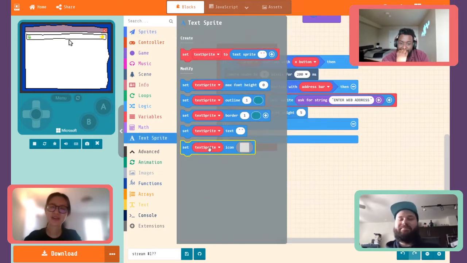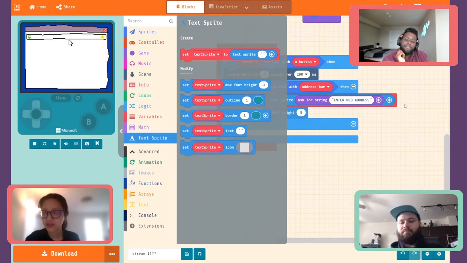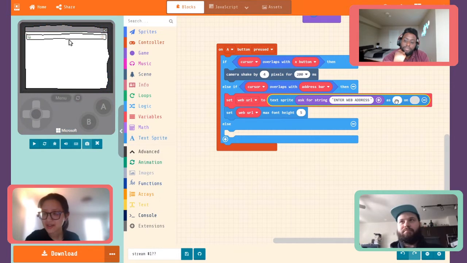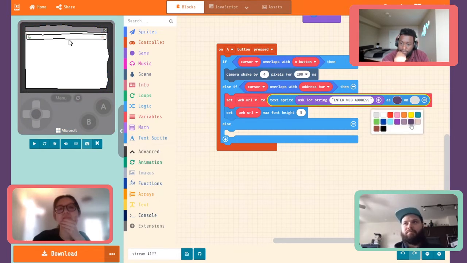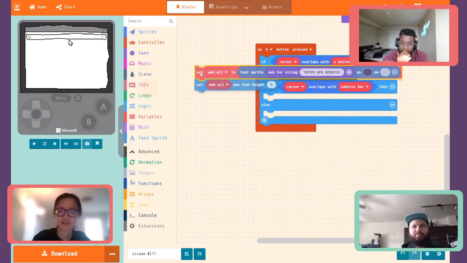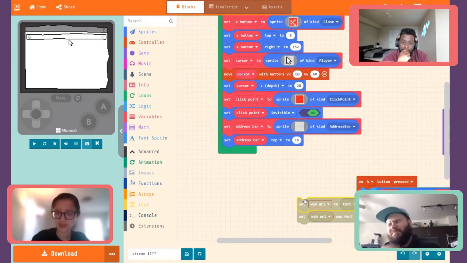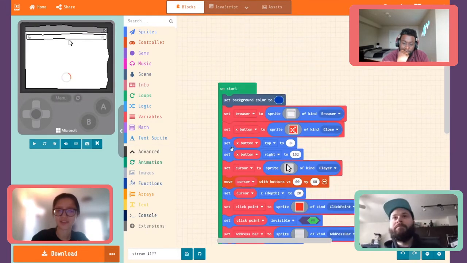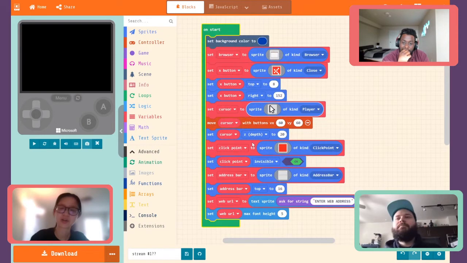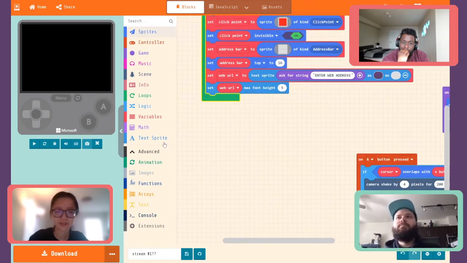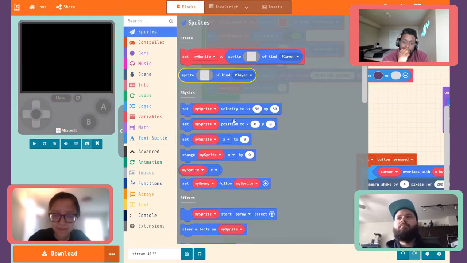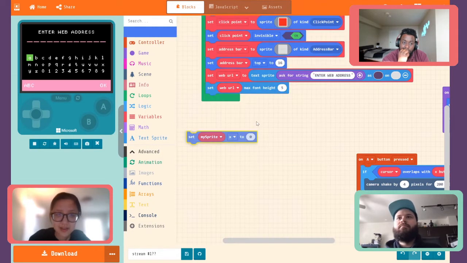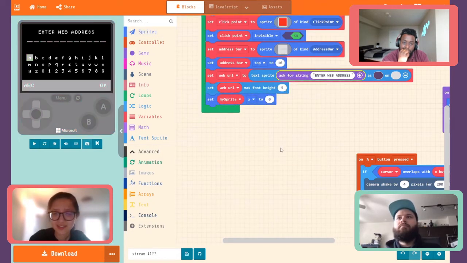Okay. The thing I am gonna do is I'm gonna move all this text sprite stuff out. Oh, I need to do the plus. That's where the color is? Yes. Okay, cool. So we're just gonna reset the words in the text sprite. We don't need to change the position. Well, we'll need to change the position a little probably, but should be okay. And then I'm gonna set the, oh yeah.